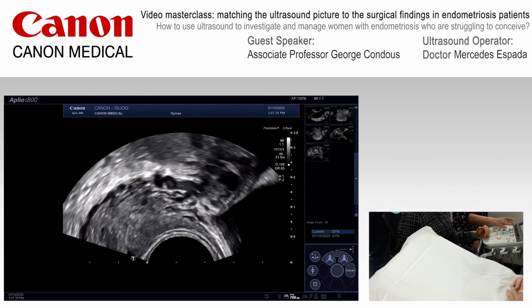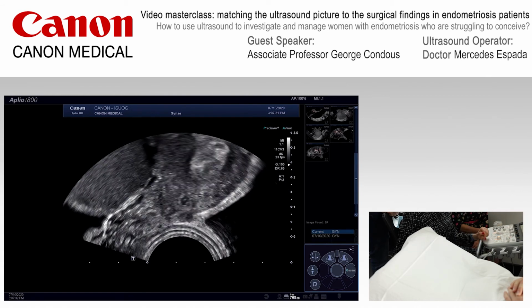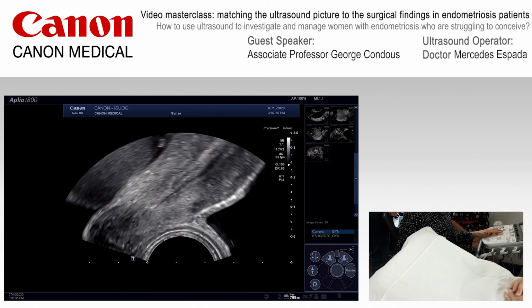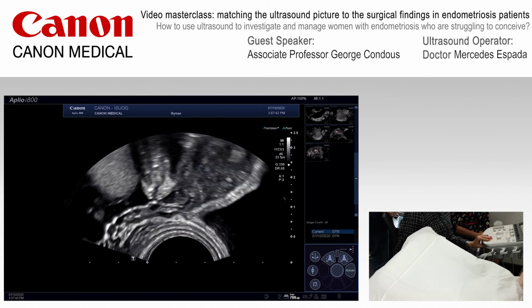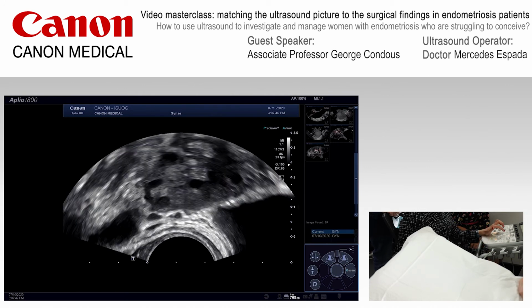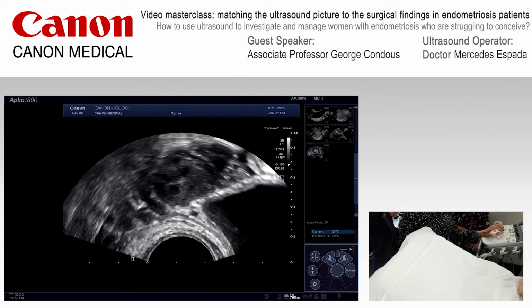We've got the probe in the anterior fornix, and as we swing to the right, we can see coming into play beautifully the right ureter. So we'll put an arrow onto that, and you'll see quite clearly in a minute with some patients. When you put color on, you can see that it's not vascular itself. And so I usually get patients to have a cup of tea or coffee an hour before the scan, so that even though the bladder's emptied before the scan, we get a good degree of vermiculation during the scan.